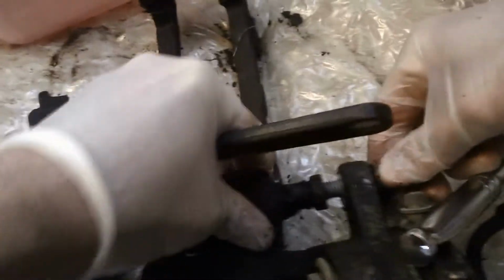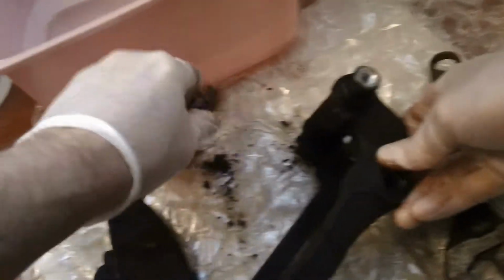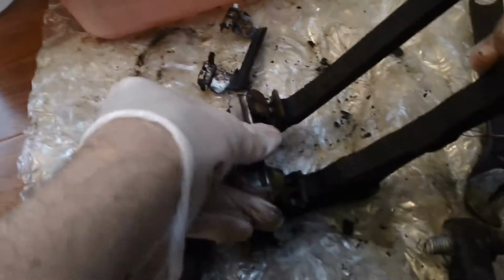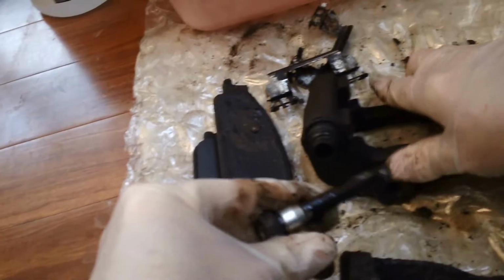Caliper bolts and other hardware such as the phenolic pistons, the bushings, and rubber parts are going to be replaced here. I kind of lucked out in that these caliper slide pins weren't jammed in there. You just never know what you're going to get from a recycling yard, but I was fortunate to get one where the caliper slide pins weren't rusted in, which is obviously a problem with a lot of the caliper slides, so it came out pretty easily.